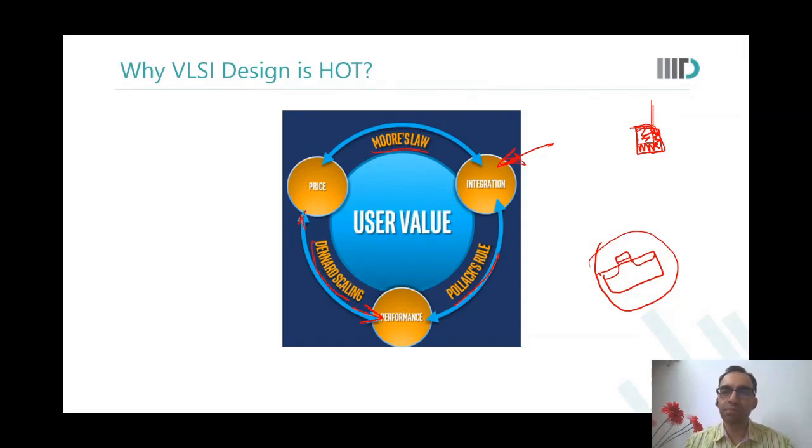But a similar kind of thing is what Moore simply said, that the number of transistors per centimeter square will double. So he also said something about price. Yes, both talked about price in a way. Okay, so Moore didn't specifically talk about the sizes of the devices. No. Basically, he simply said you will be able to pack more devices per unit area. Dennard went even further. He gave the rules on how to be able to pack those devices.